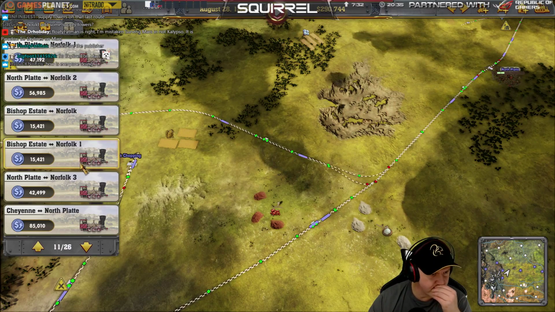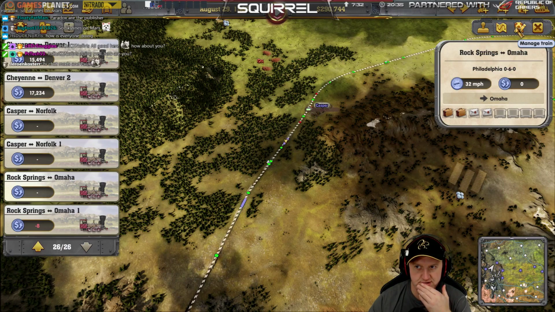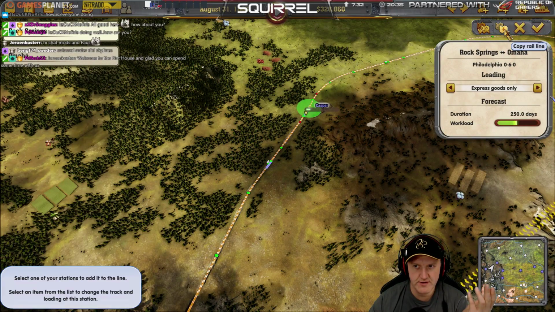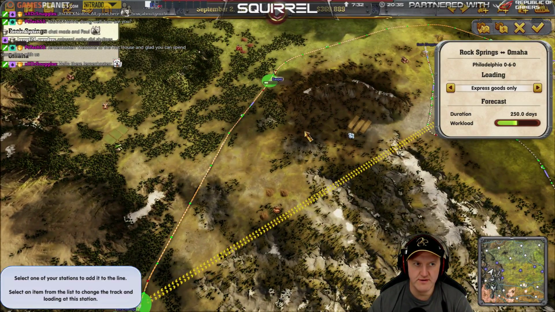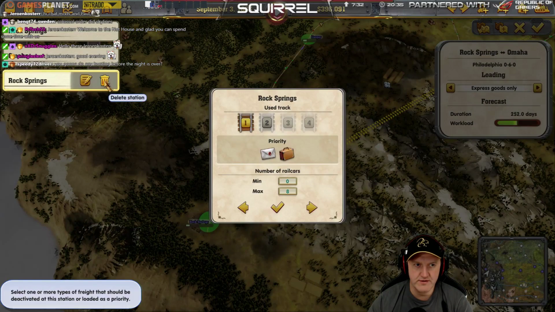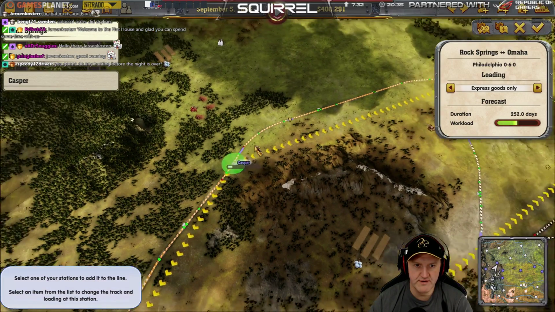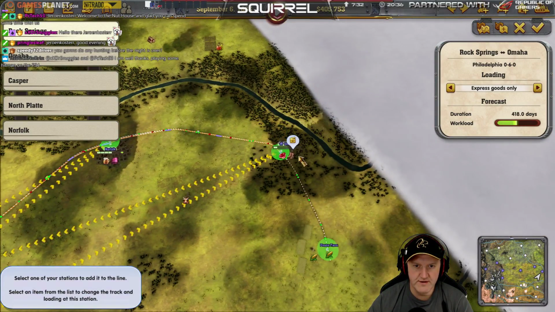Wait, hang on a minute. How can I change the stops that it goes to? Oh, hang on. Rock Springs. No, I don't want to... No. Wait, what is this? Rock Springs to Casper. To North Platte. To Norfolk.